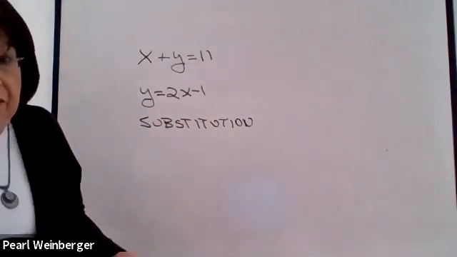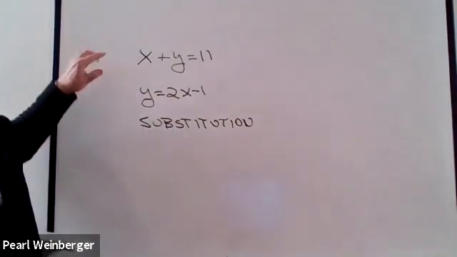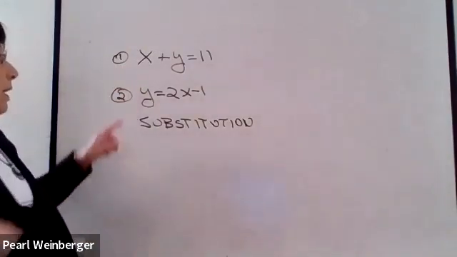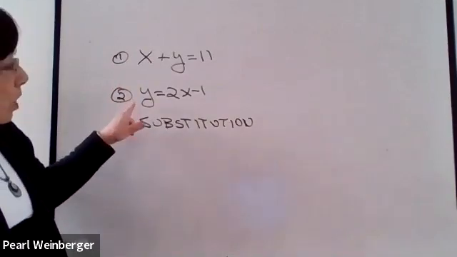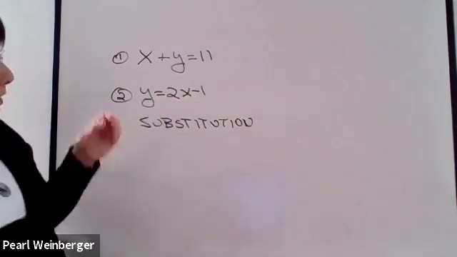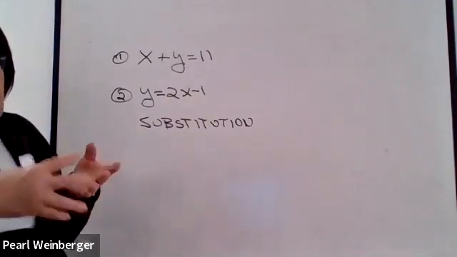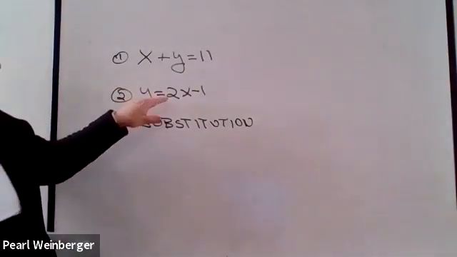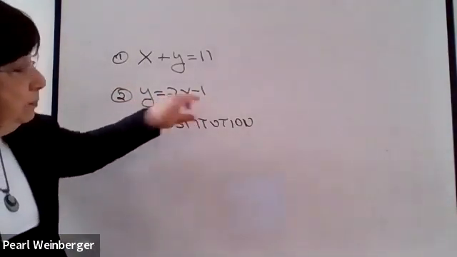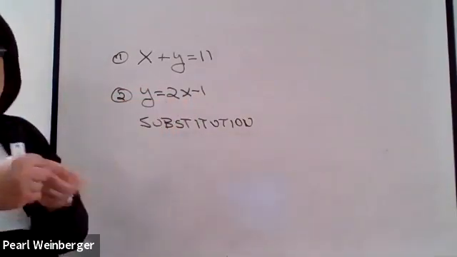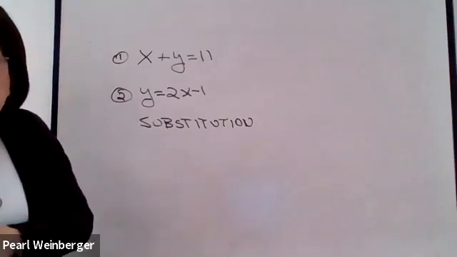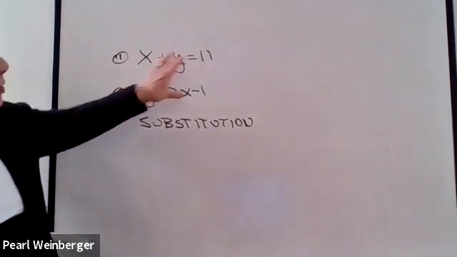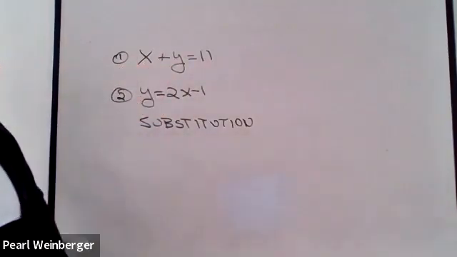Substitution means use one thing in place of another. If you look at it, here's my equation 1, here's my equation 2. In equation 2, saying that y equals 2x minus 1 is actually telling you that y has two names. Y has the name y, but also y has the name 2x minus 1. When you say two things are equal, it means they're identical, and one could be used in place of the other. So I can either use the name y, or I can use the name, of course I have to use the whole thing, 2x minus 1.